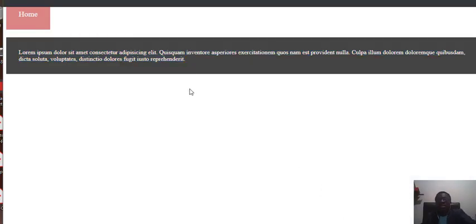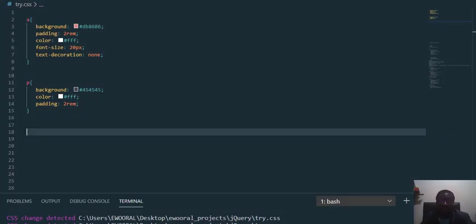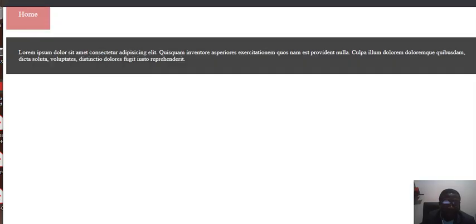So that is the result of what we did inside of the CSS file. That is how to select or target a particular tag from the HTML file using selectors.